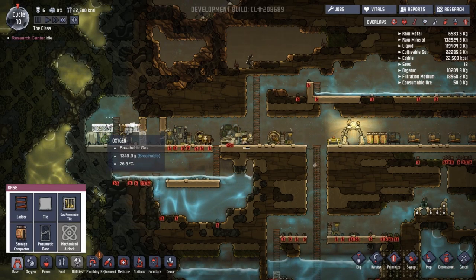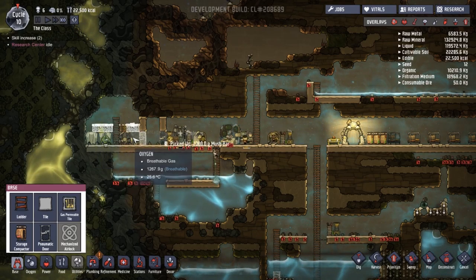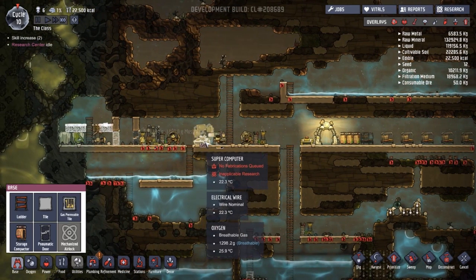I think if we put an air deodorizer in the middle, compactor on each side, that should be good. And we'll put another one down here to prevent it from going in. And then we'll pop one more in there. But we got to wait for all that research to be done anyways.